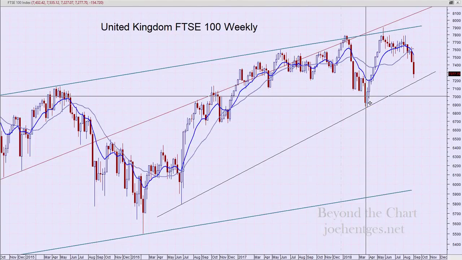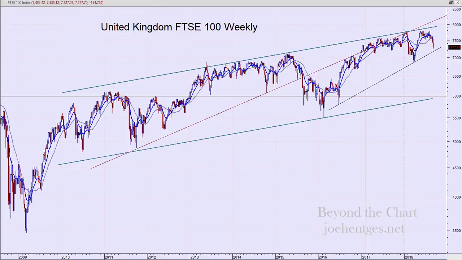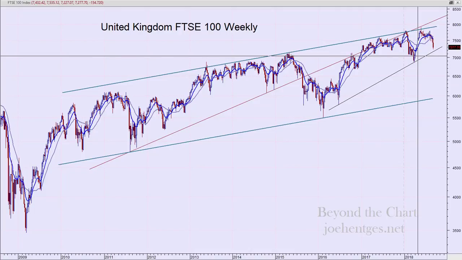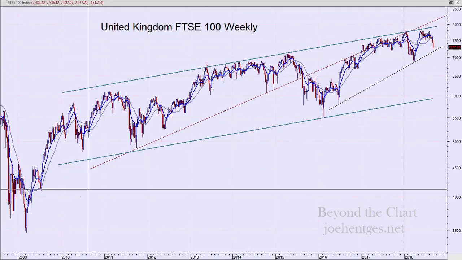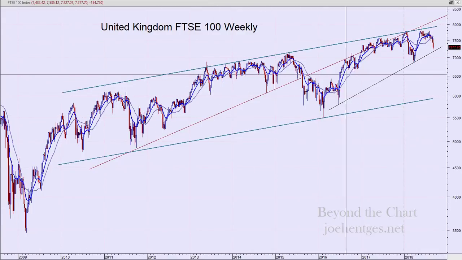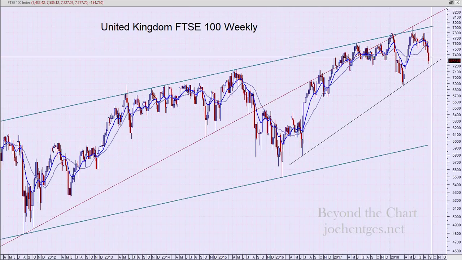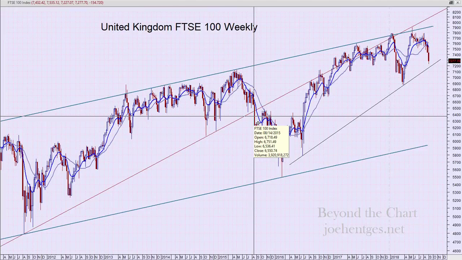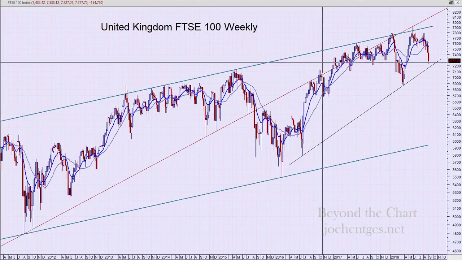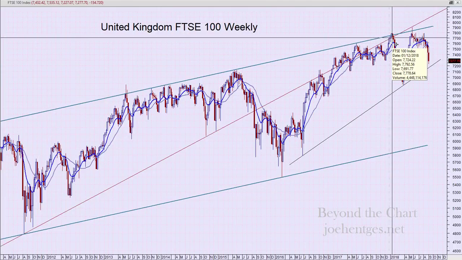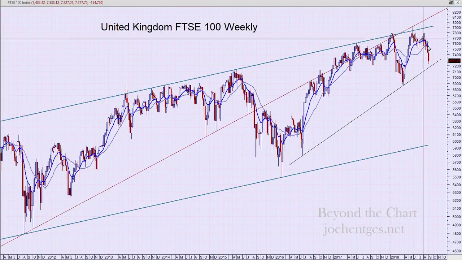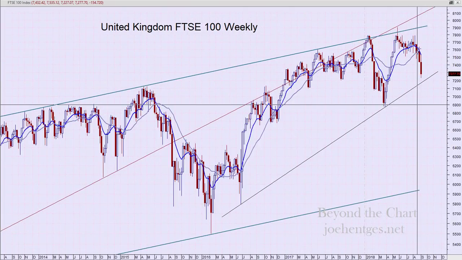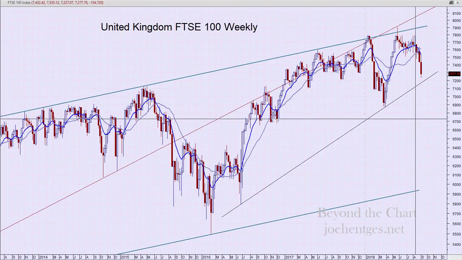Let's zoom back out of this picture so you can see this has been in what looks like a pretty decent channel, pretty big channel, but pretty decent channel in here. Again, here's the March 2009 low. So this is the entire bull move since then. And, you know, this trend line here was a major trend line. And once it broke back in August of 2015, it came back up to it and kept bouncing around it, pulled back to it again, pulled back to it again, and now seems to be breaking away once again. So watching to see what kind of breakdown happens with this. And of course, we got all that going on with the Brexit over there in the United Kingdom.